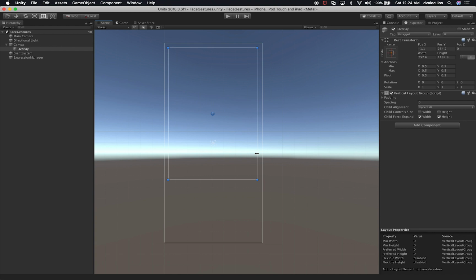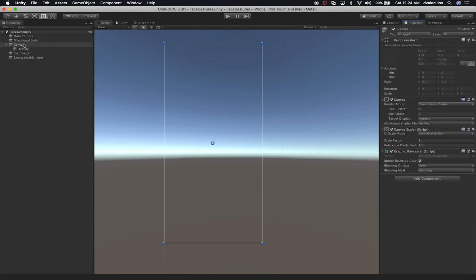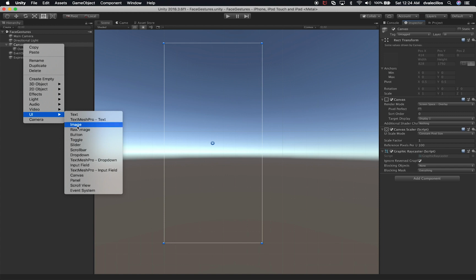Okay, excellent. And I'm going to say child control size. I'm going to change it to height and also width. And the other thing that I'm going to do is inside the canvas, I'm going to create a new image.